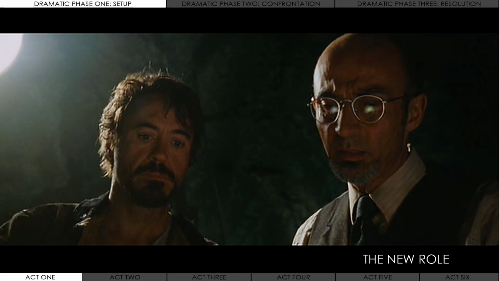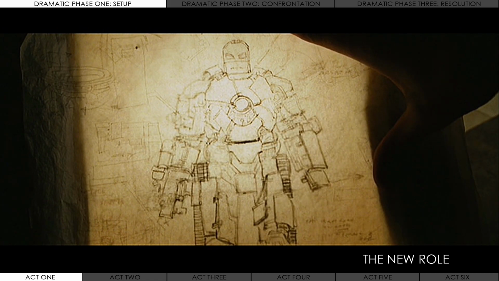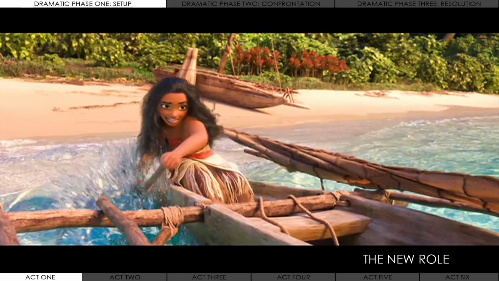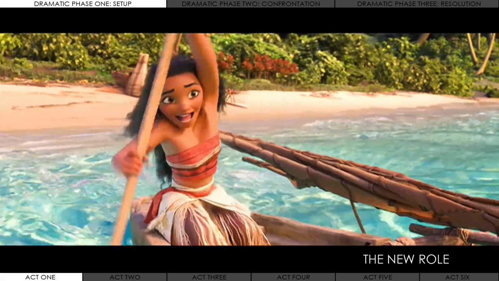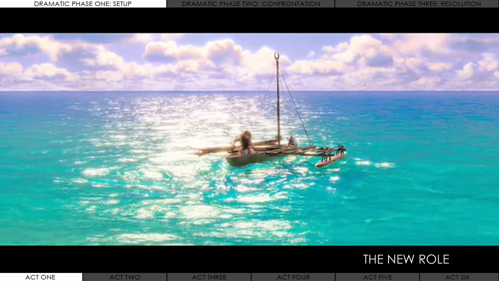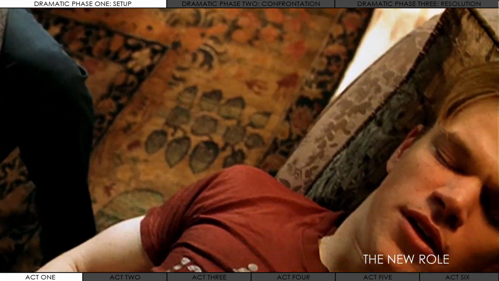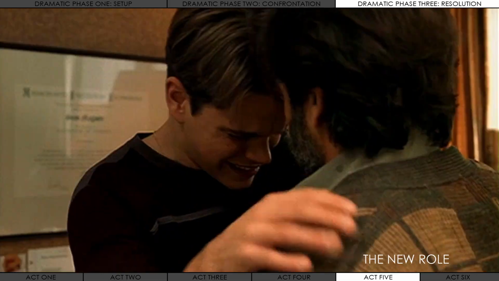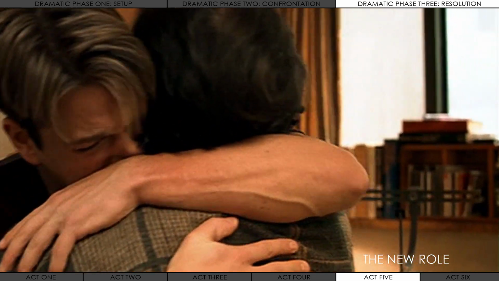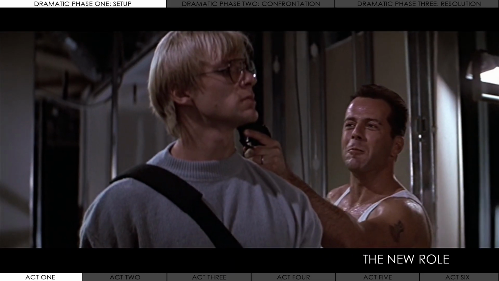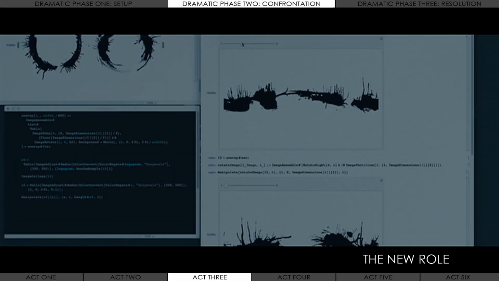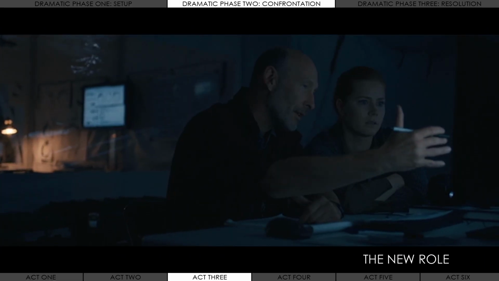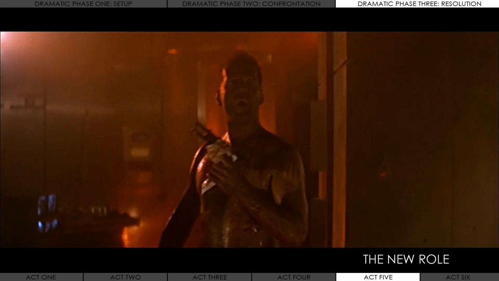The new role. Inherent to the character agreeing to enter the unfamiliar situation is a new role he must assume in doing so. The new role is an external representation of the character's arc. If change is the destination he reaches at the end of the story, the new role is the vehicle that gets him there. Will Hunting becomes a therapy patient, and it's only by facing his psychological issues in therapy that he's able to overcome his neurosis and allow himself to be vulnerable. In Die Hard, John McClane becomes a terrorist fighter. In Arrival, Dr. Louise Banks becomes an alien language translator. It is by these characters learning to perform their new roles to the best of their abilities that they are able to overcome the central conflict.